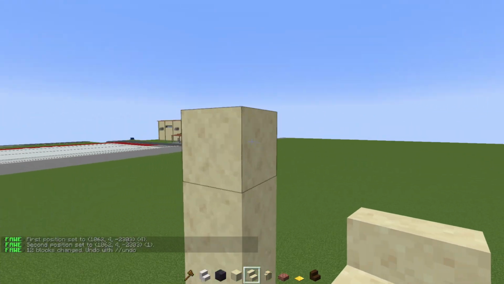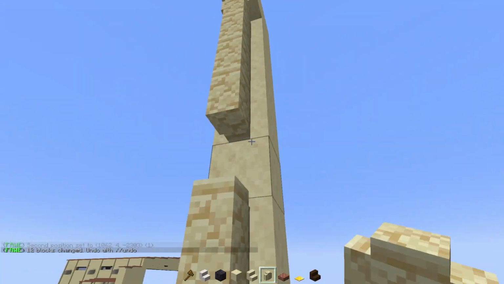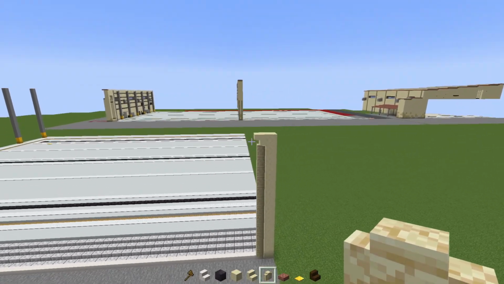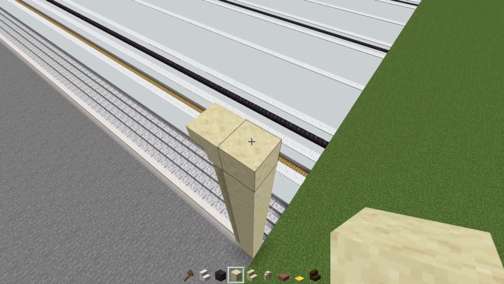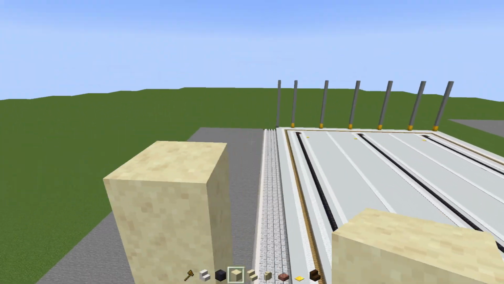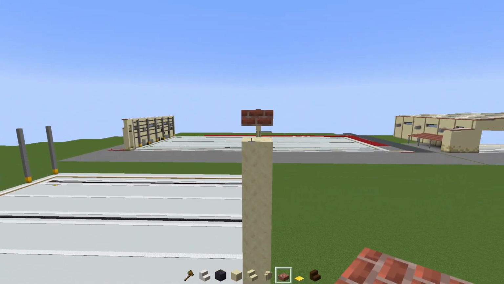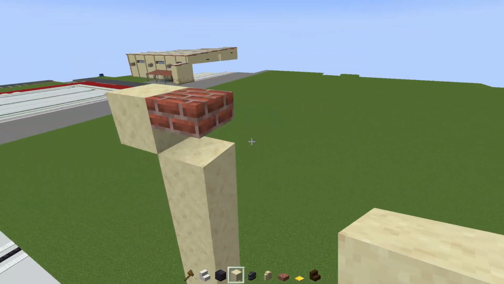And then an upside down smooth sandstone stairs to side of it. And then sandstone wall all the way down to the bottom. All right, then on top, we're going to add in 10 blocks tall of smooth sandstone. So 1, 2, 3, 4, 5, 6, 7, 8, 9, 10. Then go add in a brick slab so it's hovering above like that. And then behind it, we'll add in a smooth sandstone block like that.